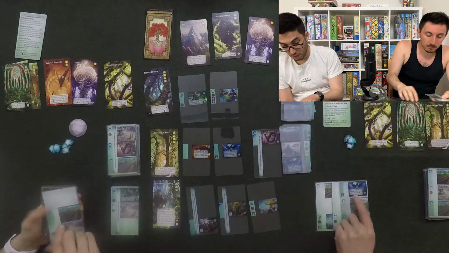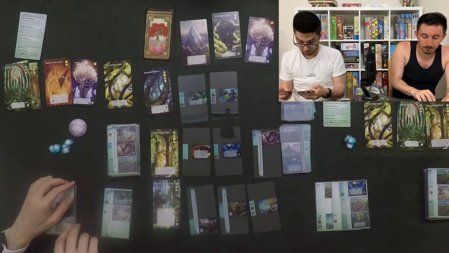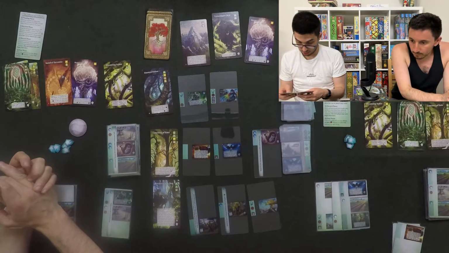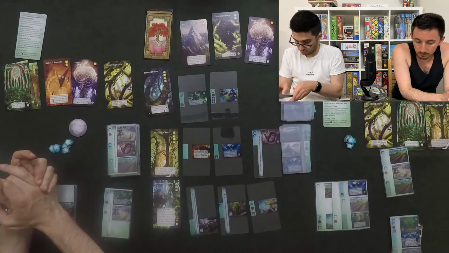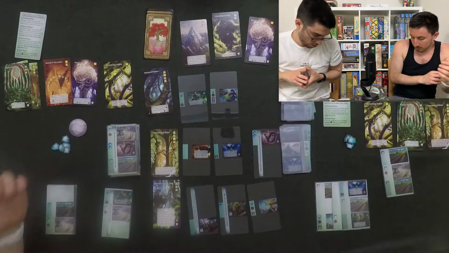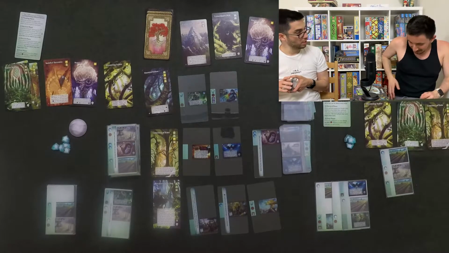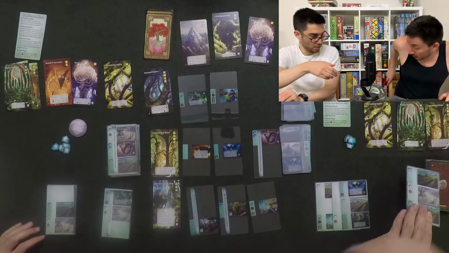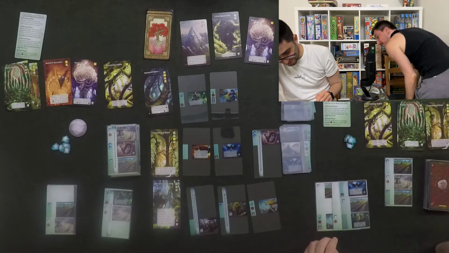Okay, so harvest, shuffle a number of cards from your discard pile into your deck. So I'm gonna shuffle this one, and I think this one as well because I like it. So let's just do that real quick. Oh, oh no. Whatever will I do? I'll have to bend over and pick it up. Here you go. Thank you, honey. Yep. Okay, so that was that. Thank you.